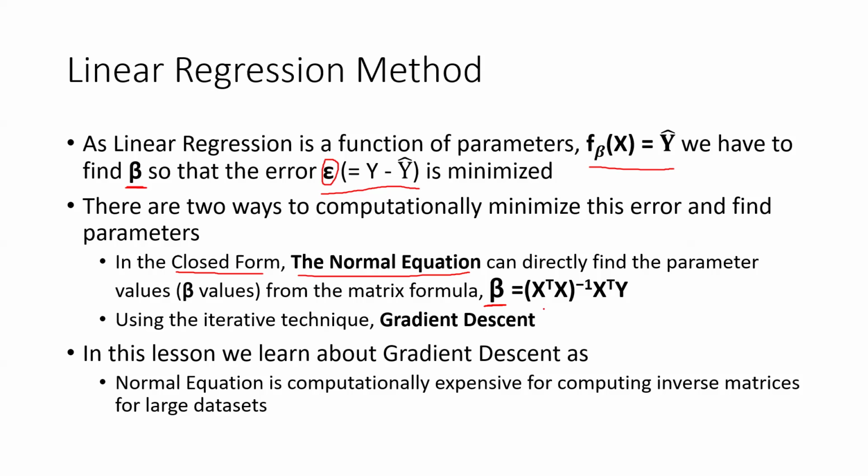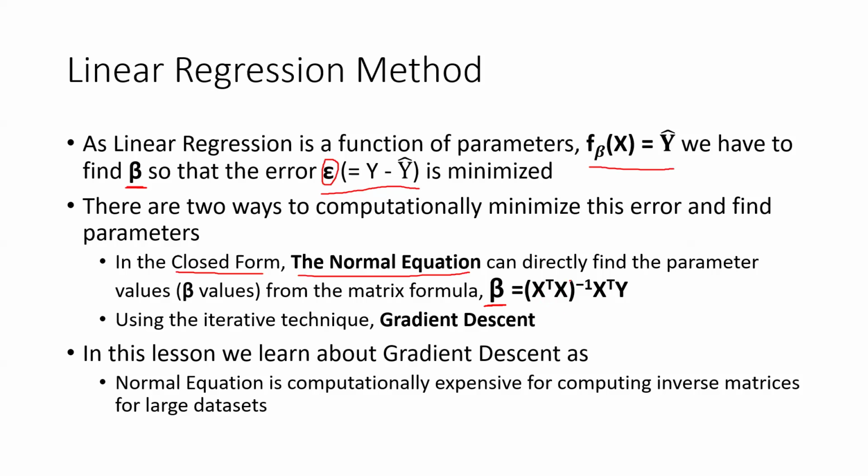So you may think that now it is easy, right? So why do we need any other algorithm like the gradient descent? But the problem is, by looking at this equation, you can see there is an inverse matrix operation, right? So X transpose X inverse. This inverse is a matrix inverse operation, which is very expensive when the size of X is too large, right? So taking an inverse matrix is very difficult when you are having a larger matrix, right?